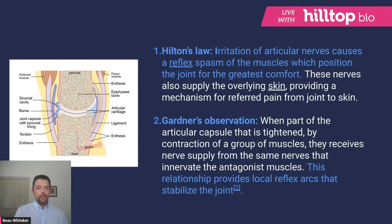So these laws aren't important, but I just wanted to bring them up so we have a concept of how the body works in concert when we have a normal joint, but also in cases where we have arthritis or pain in a joint. So Hilton's law basically says that if we have nerve pain in a joint, it causes a reflex spasm of the muscles. So the muscles around that joint, or the tendons connected to the muscles around that joint, will position that joint in the greatest comfort.